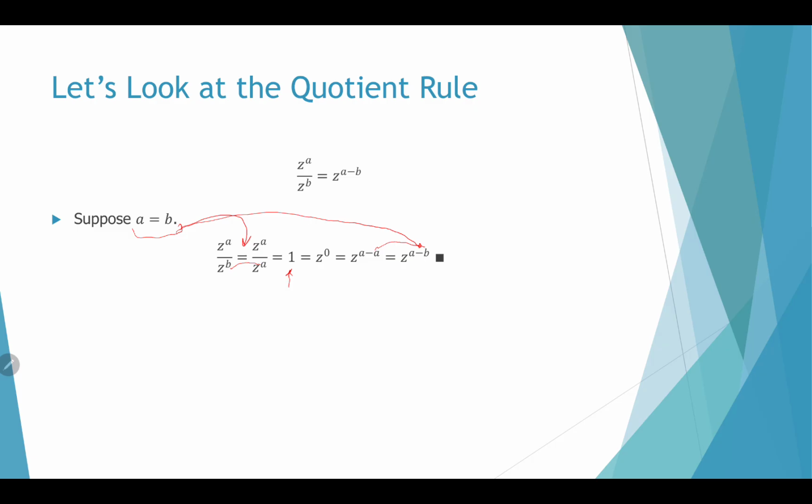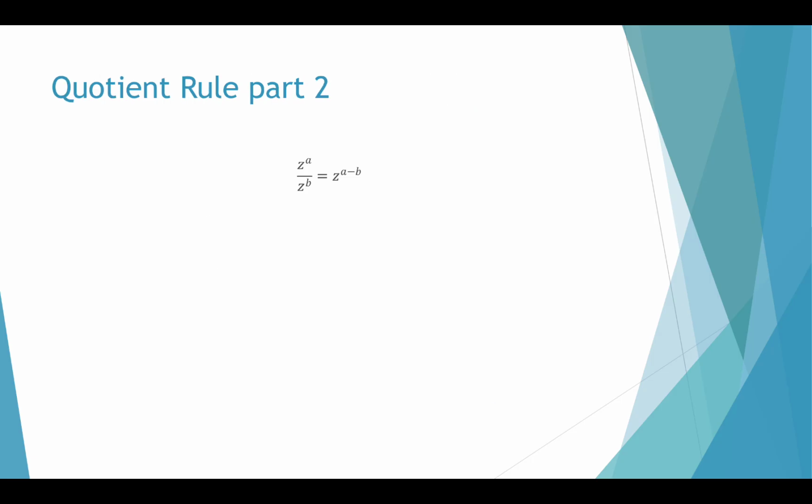So here's where they would, if they're the same, this would be that simple case. And then let's look at another case. Let's say we have z to the power of a minus b, and we're going to suppose that a is greater than b this time. We looked at when they're equal, so let's consider that a is larger than b.